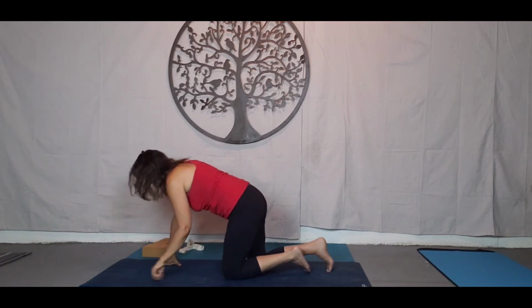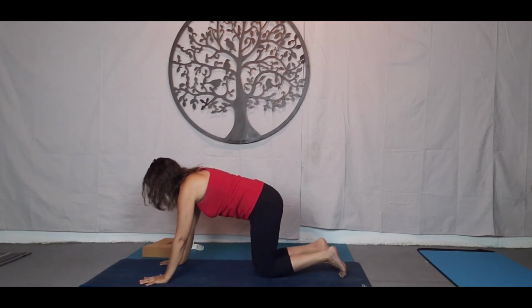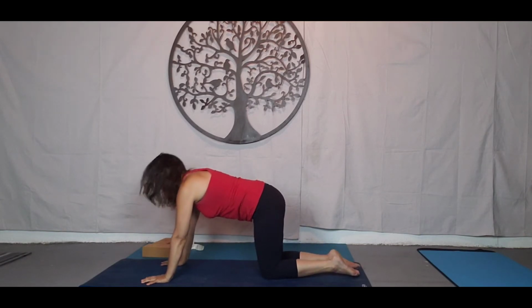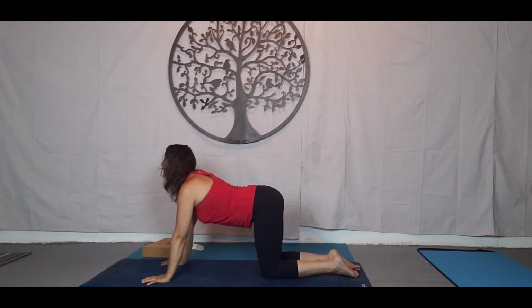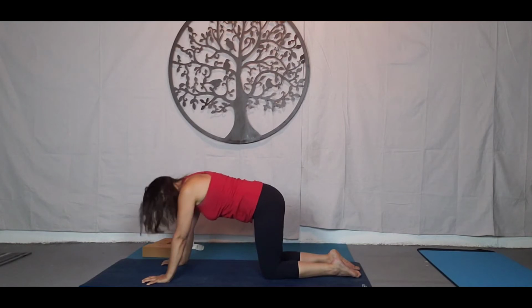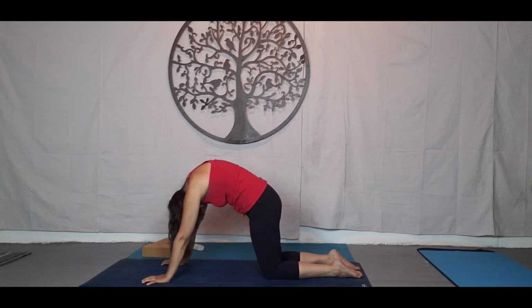Okay, so we're going to warm up the spine. Hands come underneath the shoulders, knees underneath the hips. So cat and cow, inhale, drop the pelvis, gaze up, open the heart, not dumping in the hands. A reminder to curl the fingers, feeling the pads of the fingertips and knuckles of the hands. Cow pose, Bittilasana.